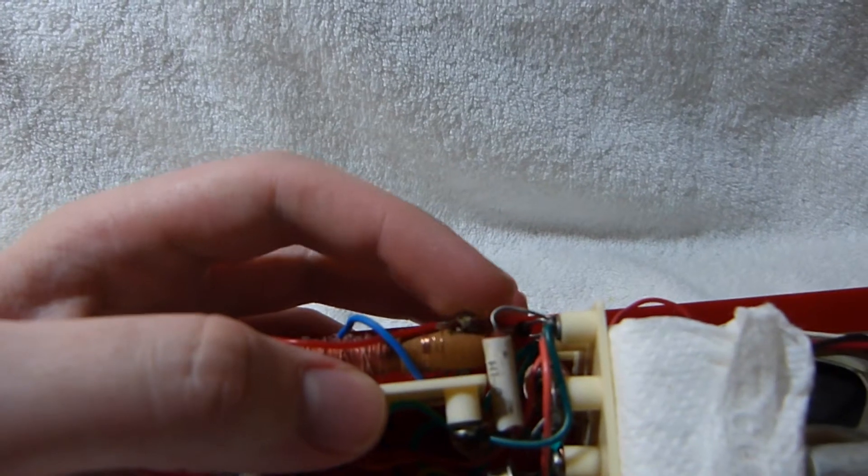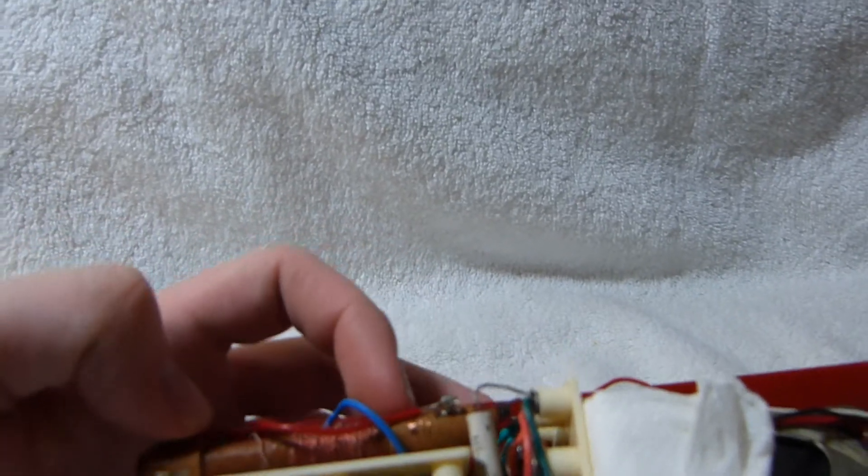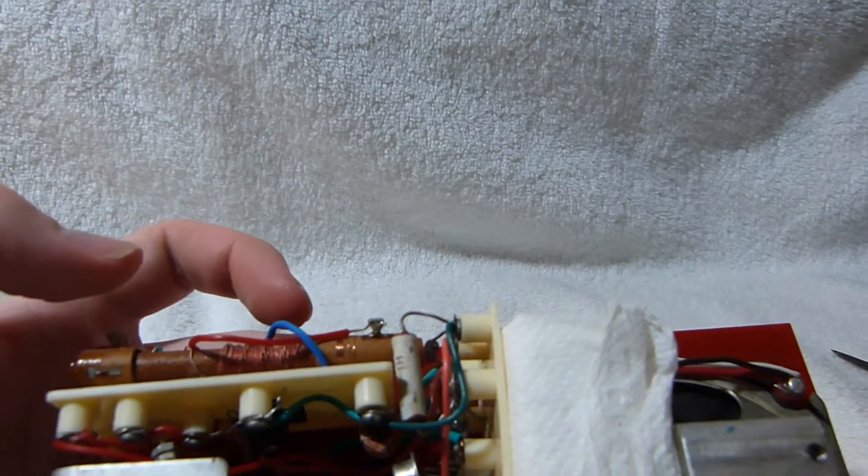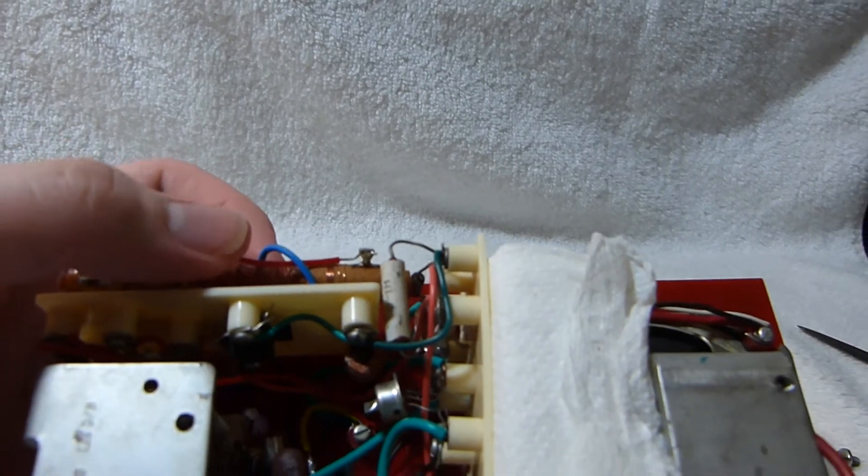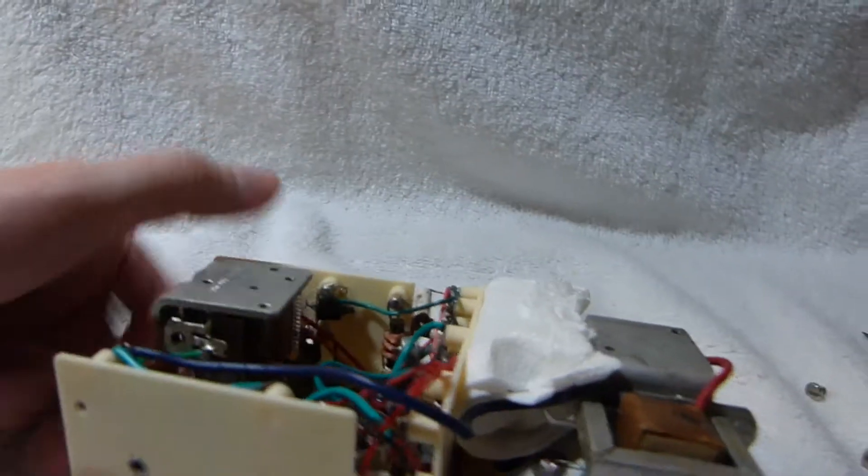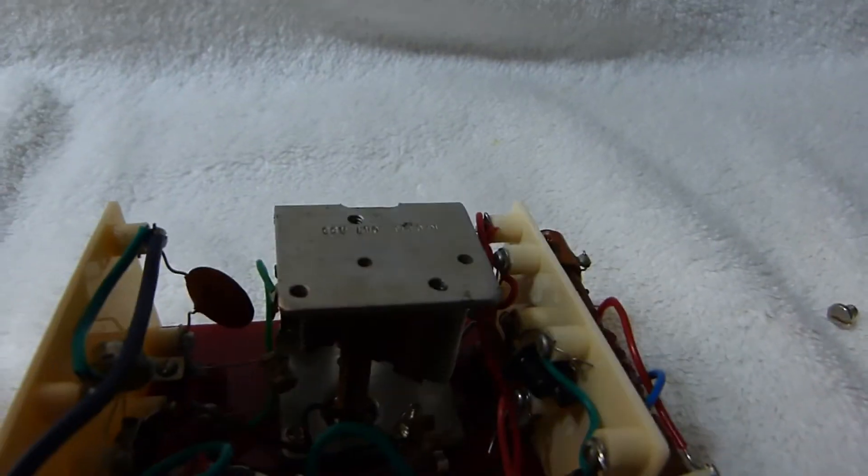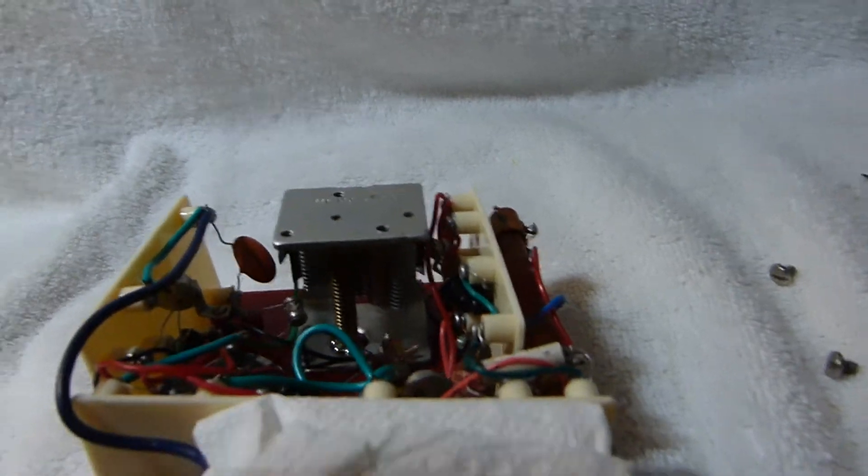To adjust the regeneration, you move a smaller coil over the larger one. I've got it set up pretty good so that local stations come in clearly with no squealing, and some distance stuff comes in too. Sorry, I'm starting to lose my voice. I'm going to have to wrap this up.